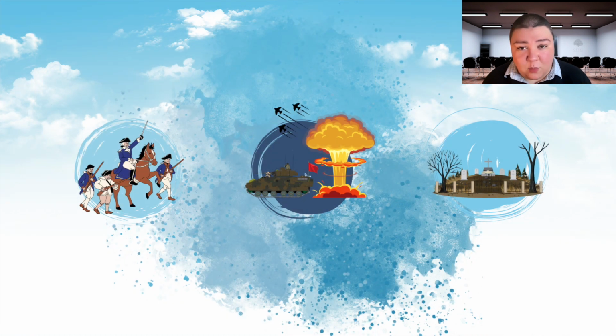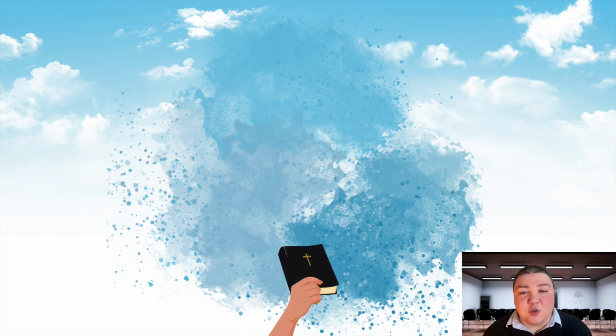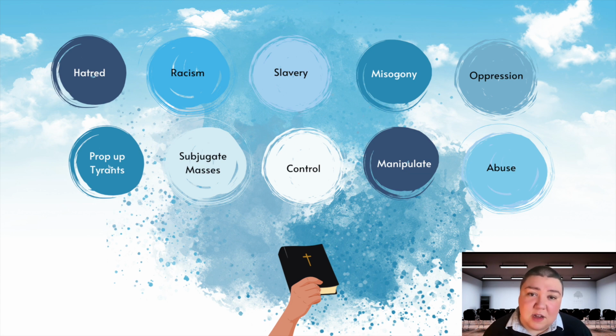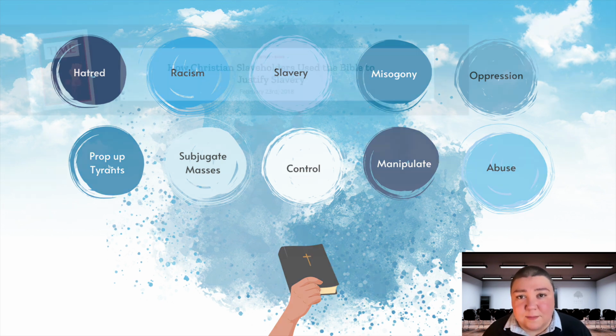Wars have been waged because of the wrong methodology. History is packed full of people who have used this book to rationalize hatred, justify racism, slavery, misogyny, oppression, to prop up the rule of tyrants, to subjugate masses, to control, manipulate, and abuse well-meaning, vulnerable people who just genuinely believe in God and want to do His will.